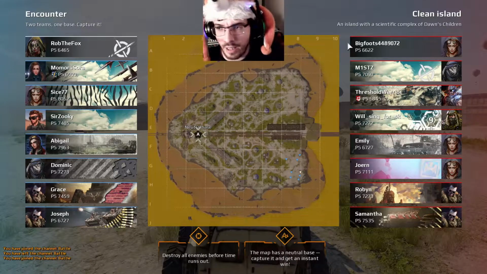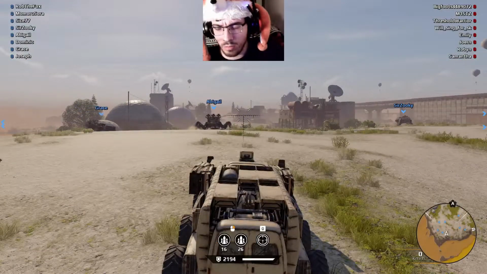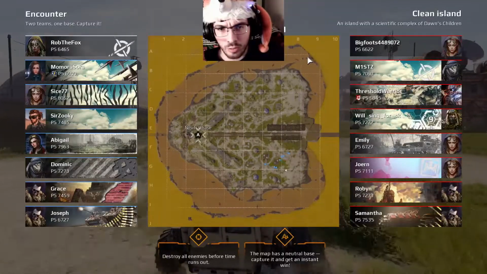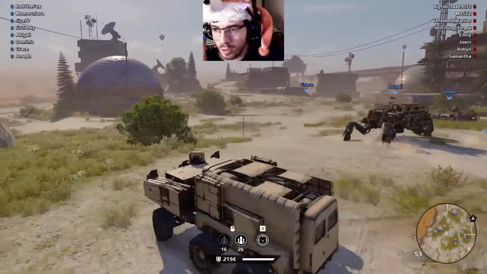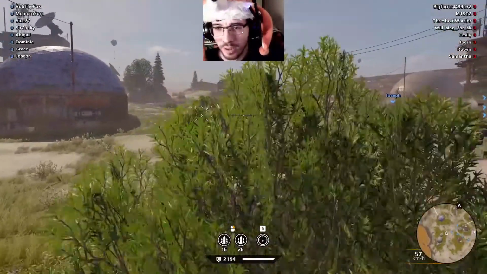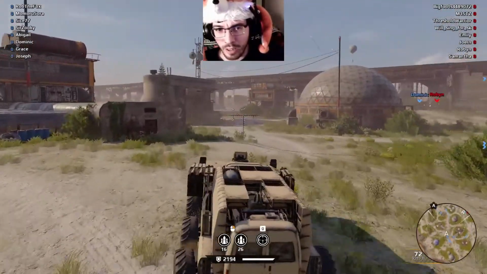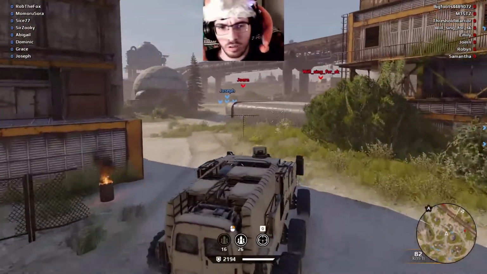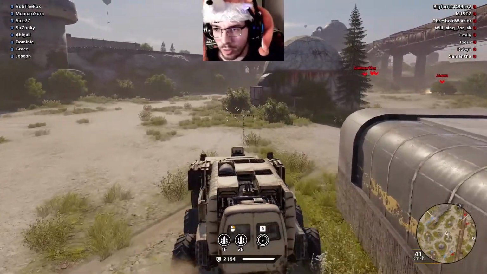Here we go again. An encounter on Clean Island, an island with a scientific complex of Don's children. Take no prisoners. Move. This is a new one. Wait, two teams, one base capture. I think this is the... Wait, weren't you on the other team? During the last match there, I began. Momoru is back. So it's Scythe. Anyone else? That was fast. Settle up, boys. Yeah, indeed, that was rather quick.